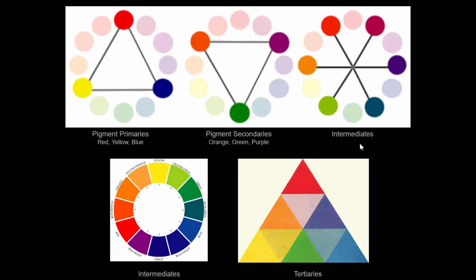What we have is the difference between intermediates, which are those in between the primaries and secondaries on a 12-step color wheel, and tertiary colors. A tertiary color is a thing, but it ain't on the color wheel. It's a completely different thing. So on the color wheel, even though they're labeled with a 3 and everybody still calls them tertiary colors, we actually don't have tertiary colors. What then is a tertiary color?